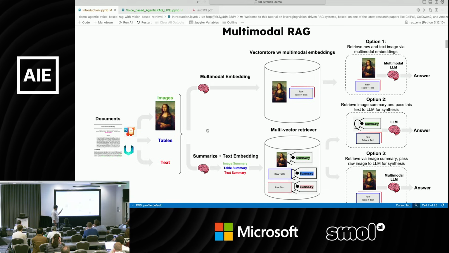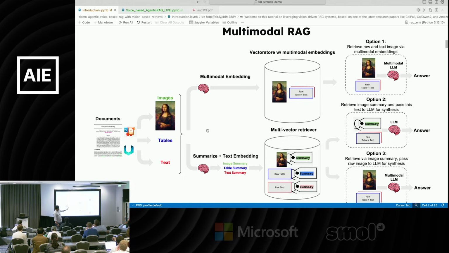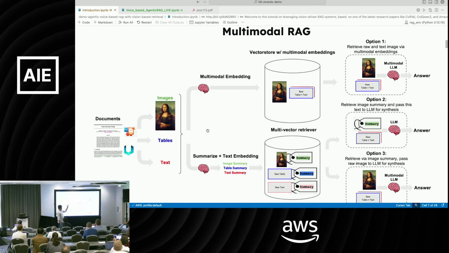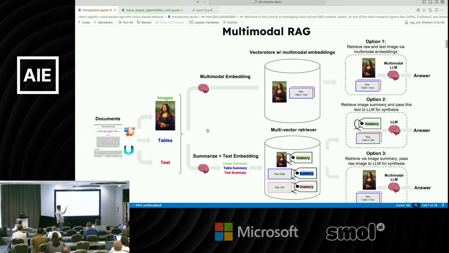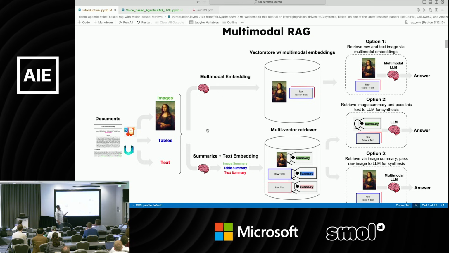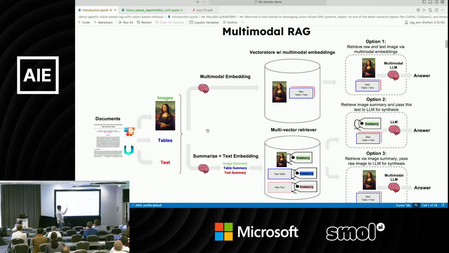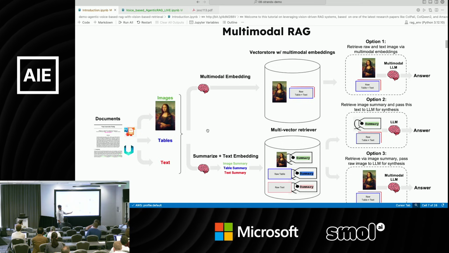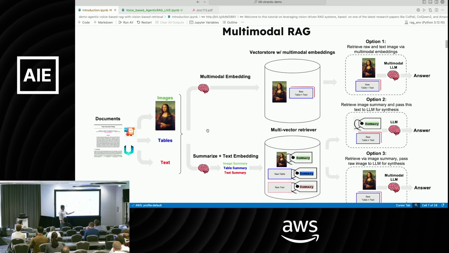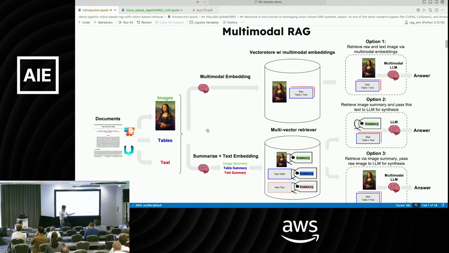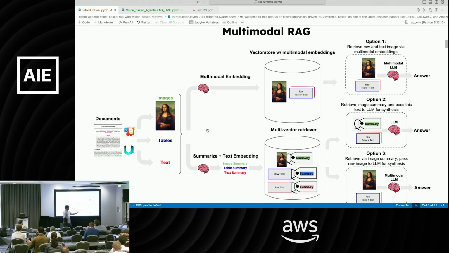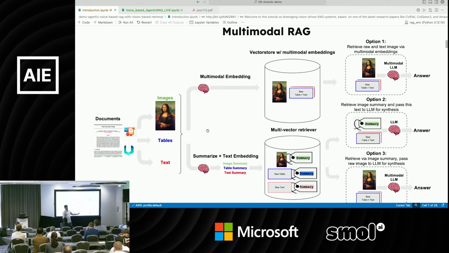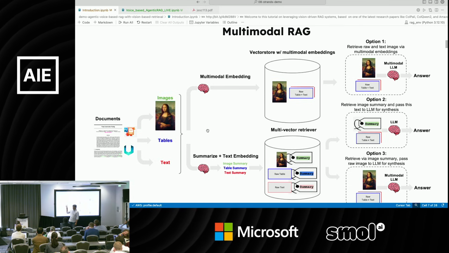The second approach is you do the same thing, this part is common. After that, you use a model which will generate a summary of all this separately. You can think of a summary of an image as nothing but image captioning. It will generate a summary of this image, summary of the table, summary of the text. Now all you have is the summary, which means it's all text. So now you can use any text-based embedding model to generate the embedding of this summary, and then you store these embeddings here. So what you are storing here are only the embeddings of the summary, not the actual data.